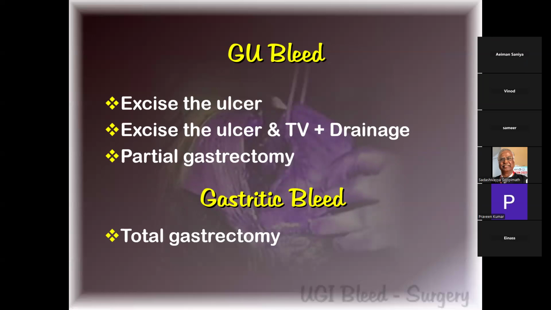Please understand, when you have an ulcer that's bleeding, you can excise the ulcer. Just excise the ulcer, and it doesn't need a definitive operation as a compulsory method as in DU, because many of these gastric ulcers are anhydric; they are not hypersecretors. You can excise the ulcer and do a truncal vagotomy and drainage, and a distal gastrectomy or partial gastrectomy can be done also. And if you have a diffuse, tremendously severe gastritic bleed, you will have to consider a total gastrectomy. Okay, these are your options.